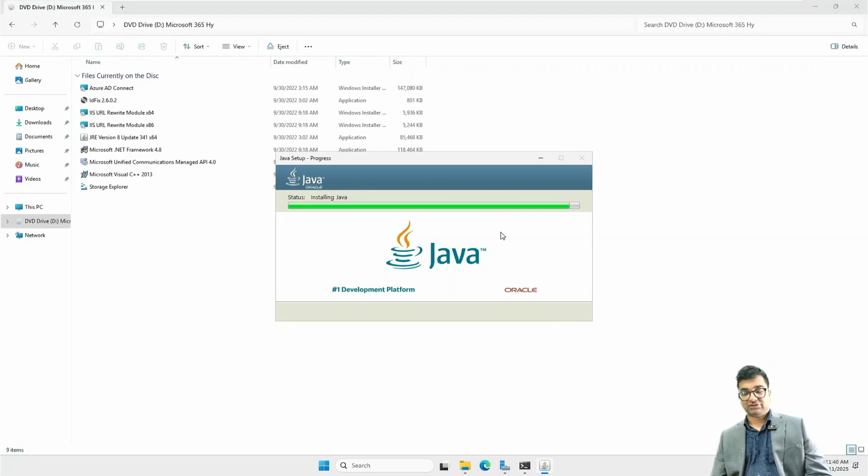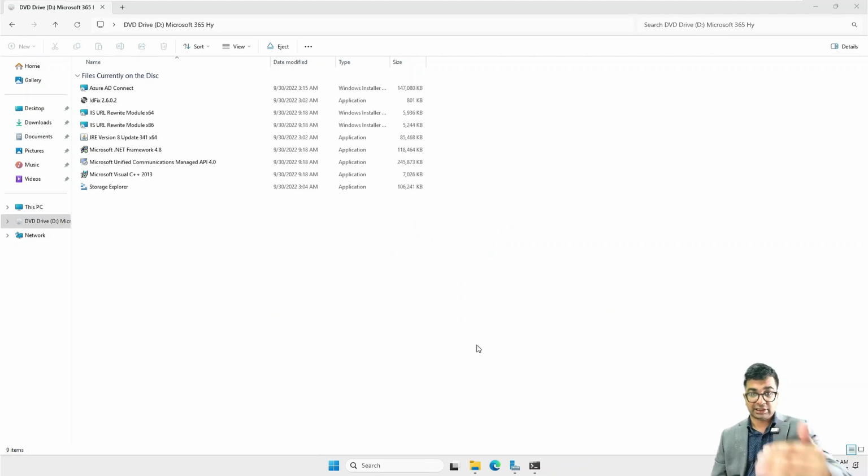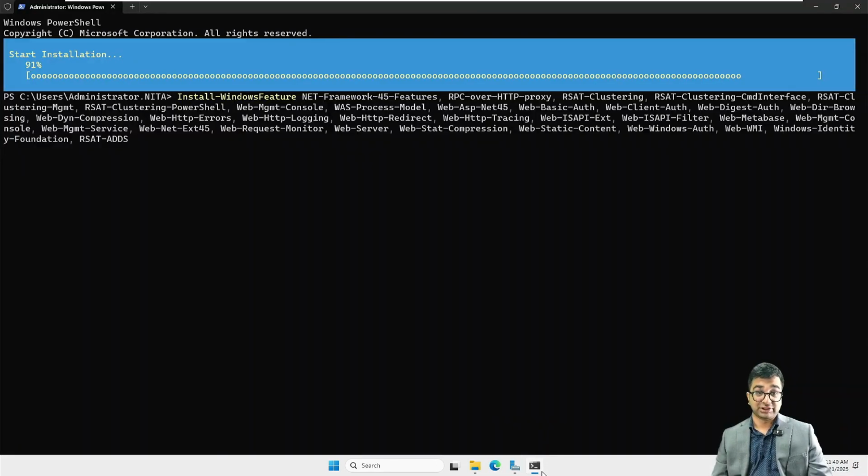All right, so Java is almost done anyway. Now, remember that the sequence can be changed here and there. It doesn't matter, but you need to plan it properly ahead. Otherwise, you will be stuck with multiple software not working and you will be a little bit frustrated with yourself as well. That has happened, that will happen, that can happen.